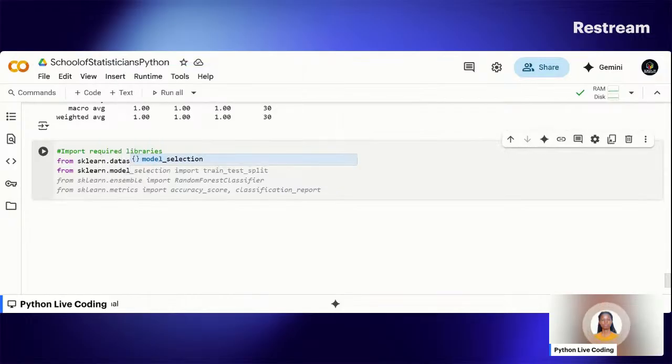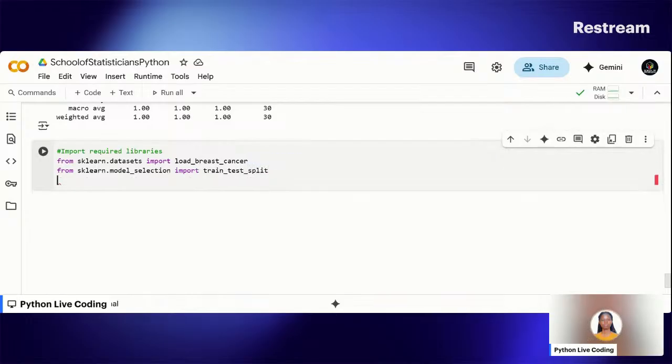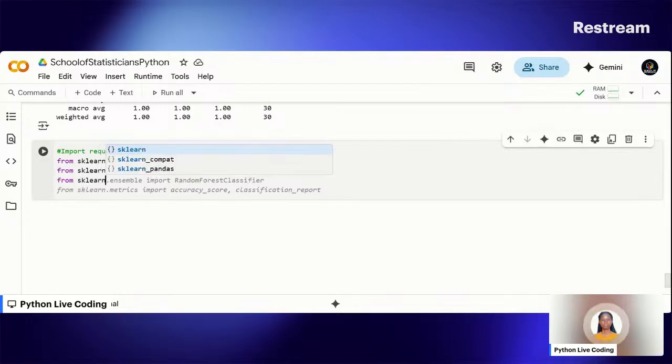So model selection. And then we're going to import the one which is going to be helping us to train our data sets. So we are having train test split. We are going to have another library which is sklearn.tree.